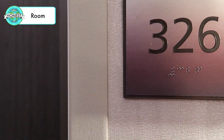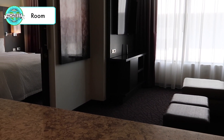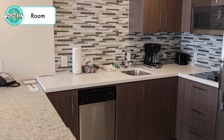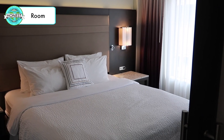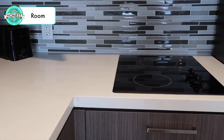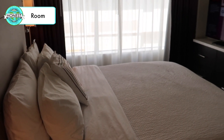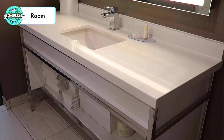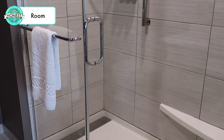We stayed in a one bedroom king suite and we loved it. Their rooms have a great feel from the moment you walk in the door. Unlike most Disneyland area hotels, it was more impressive in real life than it was in the photos. The kitchen was well equipped. The living area was spacious. The bedroom was comfortable. The ensuite bathroom had everything you needed including one of the best showers we've come across.